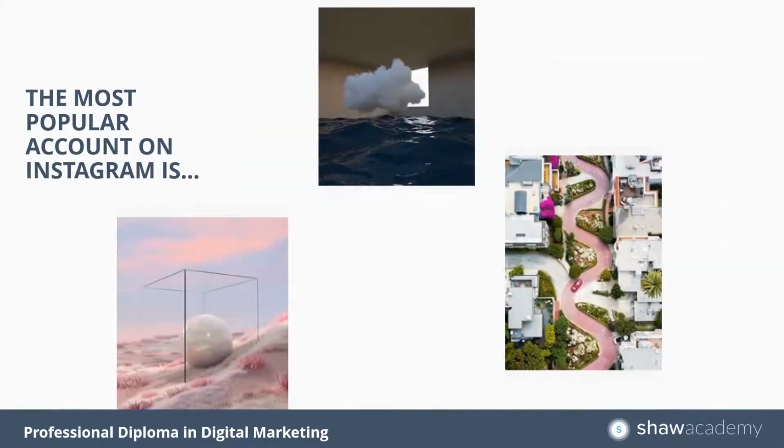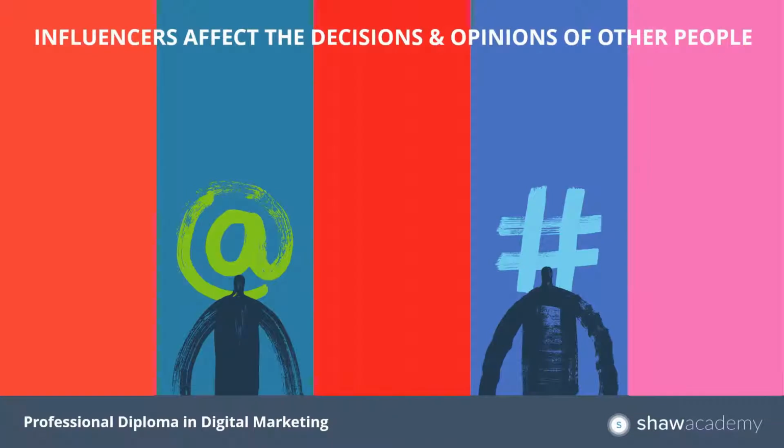I would definitely recommend following this account for inspiration, as Instagram uses it to demonstrate its features and share a wide range of gorgeous visuals. Instagram is synonymous with influencer marketing. It is by far the platform that creates the most engagement between accounts and their followers. As I said just now, influencers affect the decisions and opinions of other people.